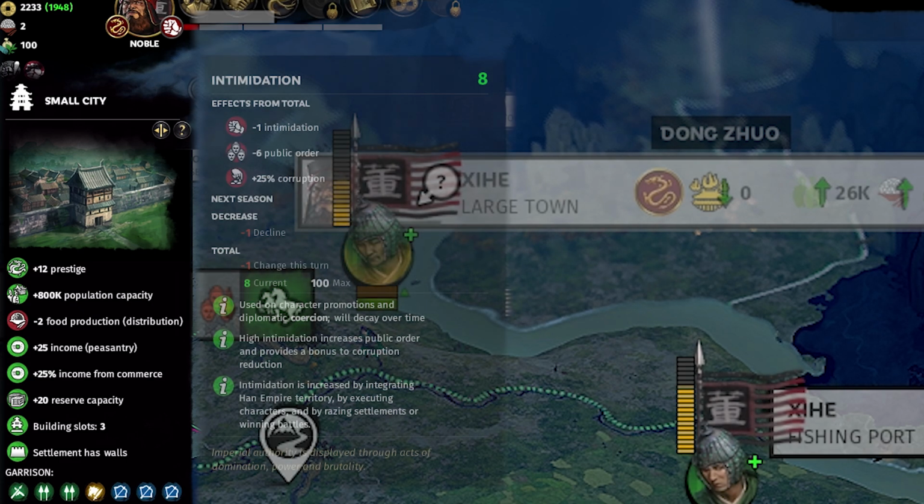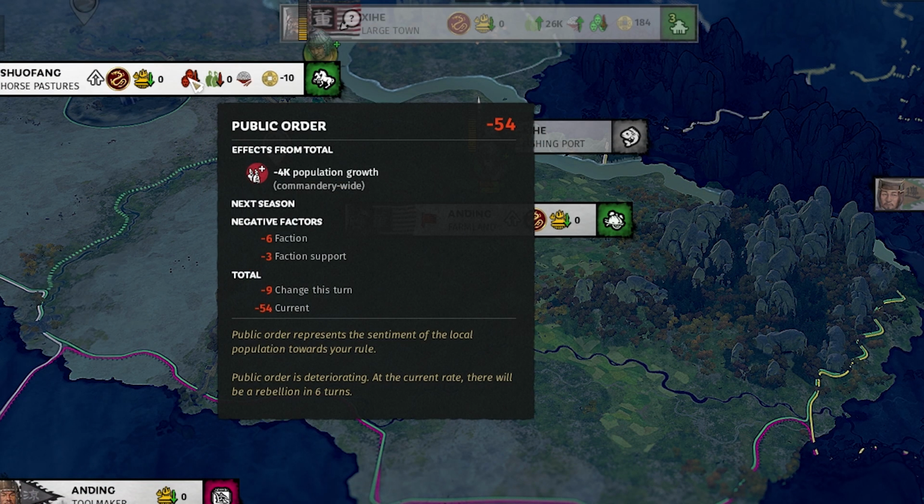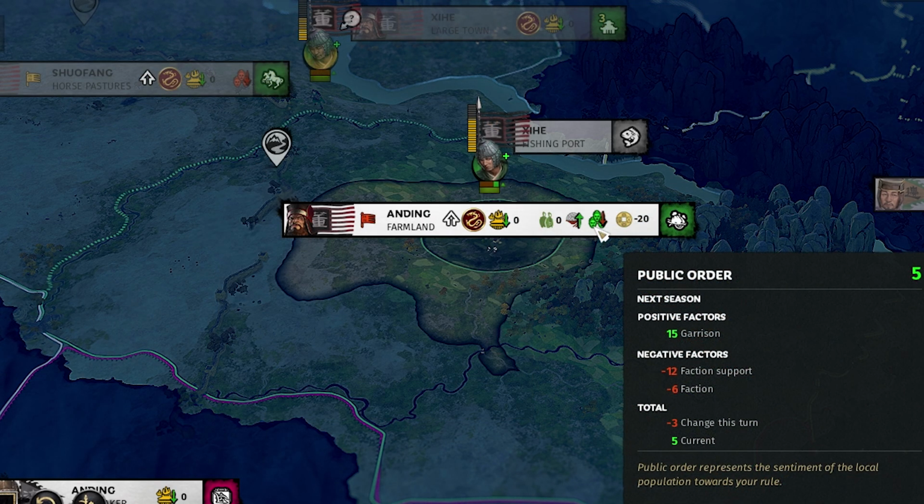Now the only thing is, I just realized we are very low on intimidation, and if we're not intimidating the peoples, we are losing public order, which is actually pretty bad. We're losing 9 public order per turn in Shufang, which means that it's gonna spawn a rebellion eventually. That kind of sucks. Actually, pretty much everywhere we're losing intimidation.